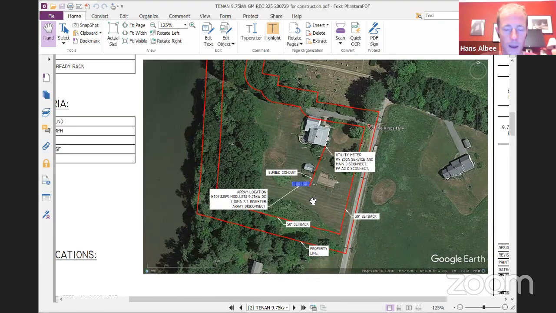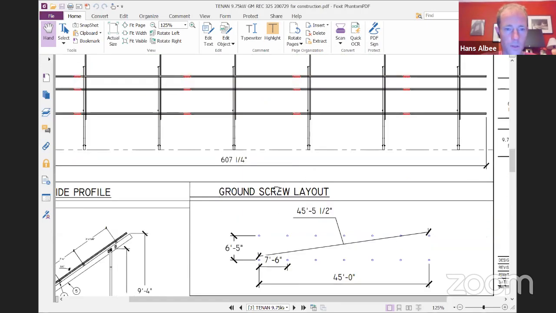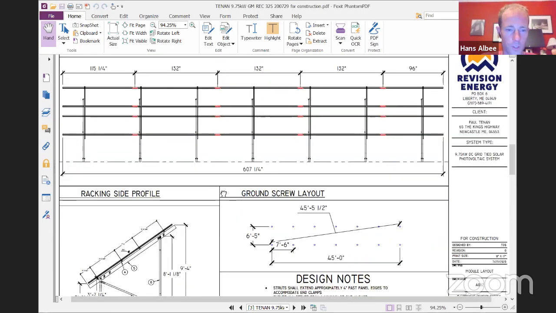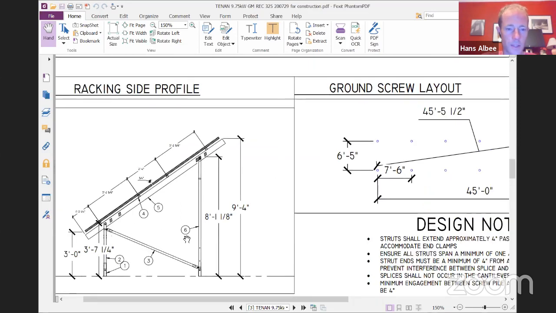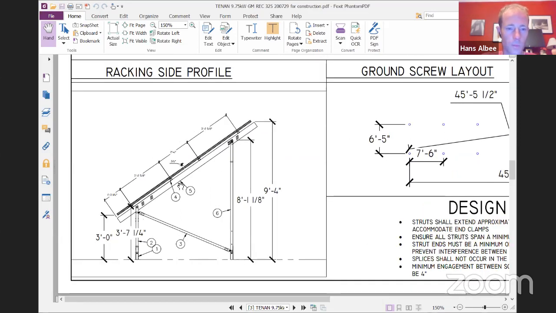Sure. Okay. I think the other thing I wanted to show is just what the structure of the racking looks like. So this is galvanized steel and aluminum racking with the modules shown attached to the front face of the rack. As you can see, the rack is built on ground screws. So these are screws that are about 2.5 inches in diameter, about 7 feet long. They get screwed into the ground with a rubber tracked machine. So they're minimally invasive. There's no concrete.